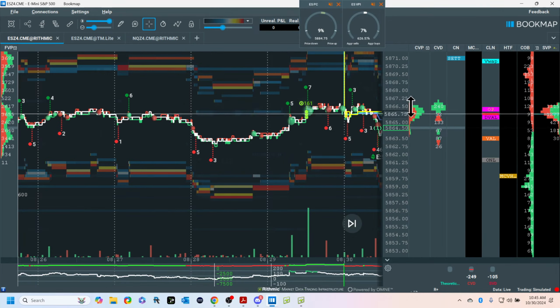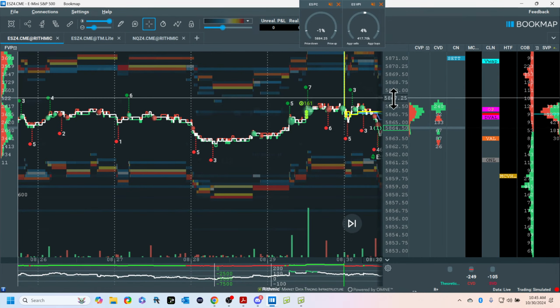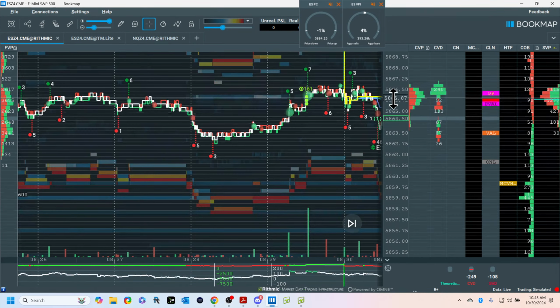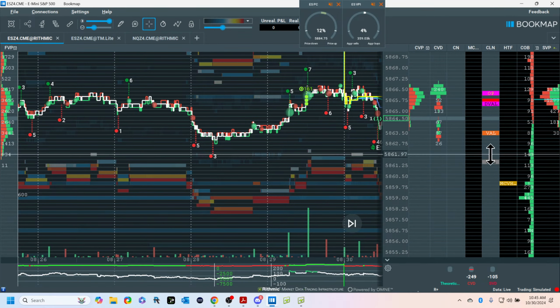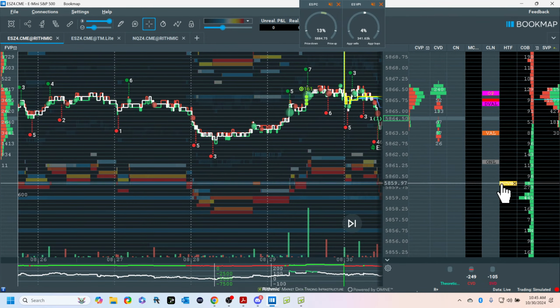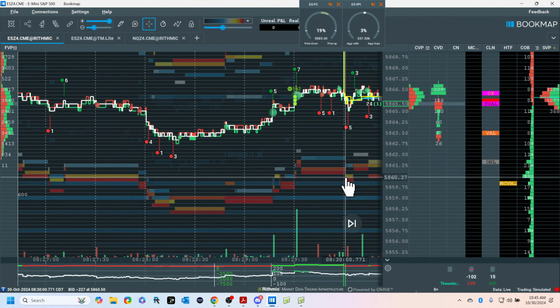RTH open, helmet on. Here we go. So now what? Remember my plan. If I go down first, and it's all written out, I'm going to get long. So my first level is here and here, 60 being the more important level. This is not. I mean, it's important, but I'm looking for it to get under here and check. So let's look. Let's see what happens.